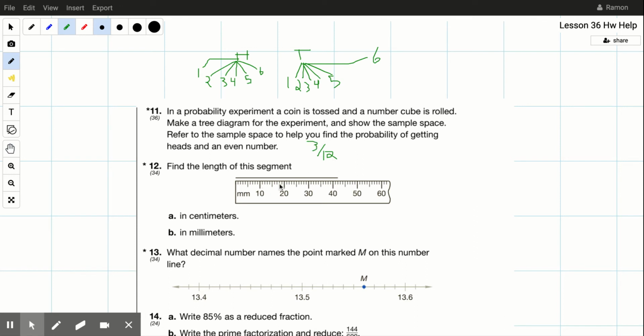Find the length of the segment. We look at this. We want to do it in millimeters. So every 10 is actually going to count as 1. So that's 1, 2, 3, 4. And it's going to be more than 4, but it's going to be a decimal value. And then millimeters, we're going to count by 10, 10, 20, 30, 40. So it's going to be more than 40, but with a ones place instead of a tenths, as it was in 12.